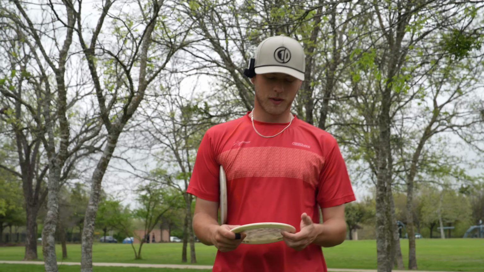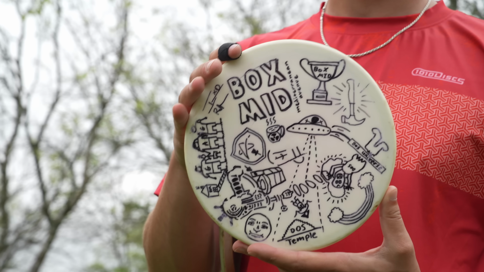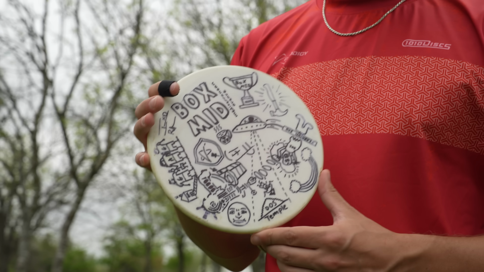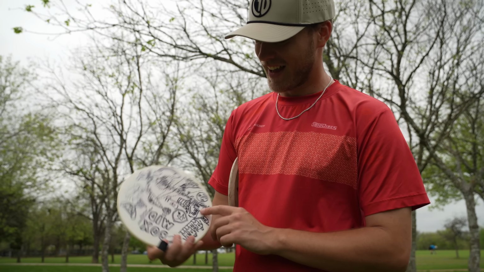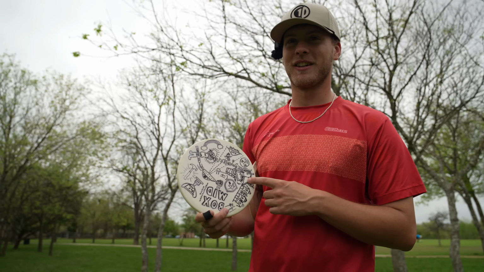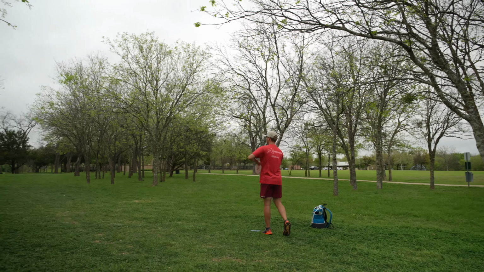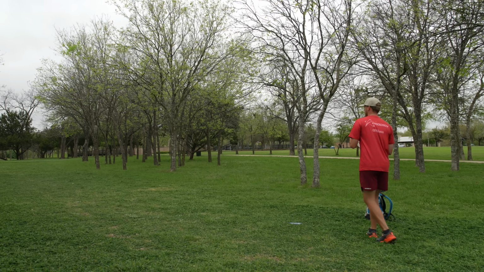Really? Well, this one's special because my friends drew on it for me, and it has a bunch of inside jokes and stuff we talk about. Just all sorts of stuff. There's a ray gun from Black Ops Zombies right there, because we play that all the time. It's one of my favorite discs in my bag. I'll allow it. You get one box mid shot around. Everything else has to be your normal A2. Okay, that sounds good. I'm using it right here.